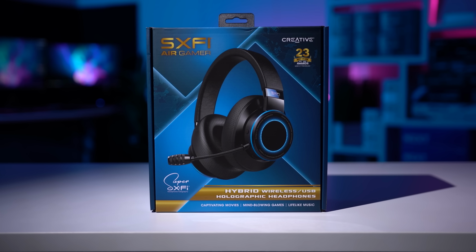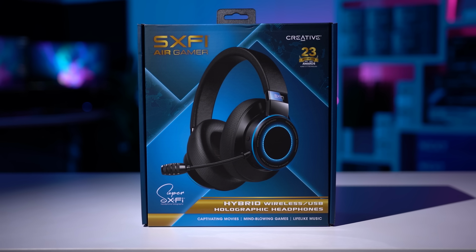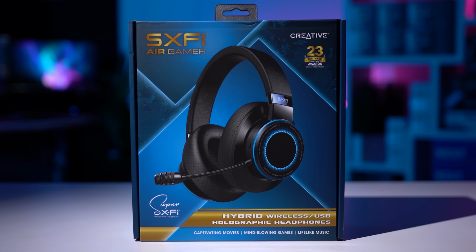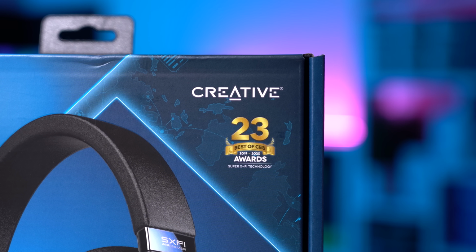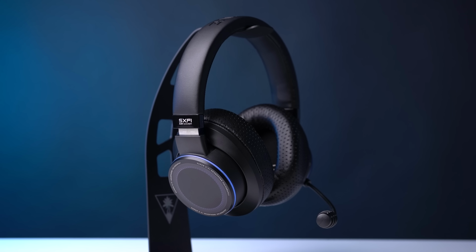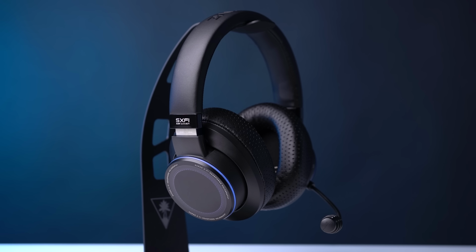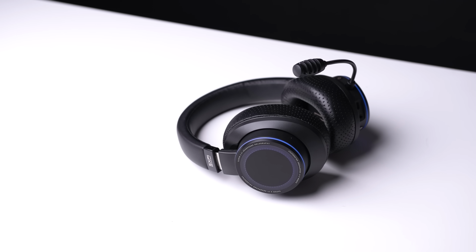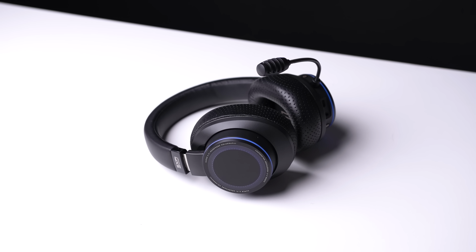To go alongside with this $500 gaming PC though, my secret weapon of choice is this new headset from Creative, which is the SXFI Air Gamer headset, and oh boy am I excited to try this one out. This headset won not just 21 and not just 22, but 23 CES awards, and rightfully so it seems. Since it's built from Creative, you absolutely have that guarantee that not only are the games and explosions going to sound amazing with the 50mm drivers and 7.1 holographic surround sound, but this will also be a great experience for music and movies as well.